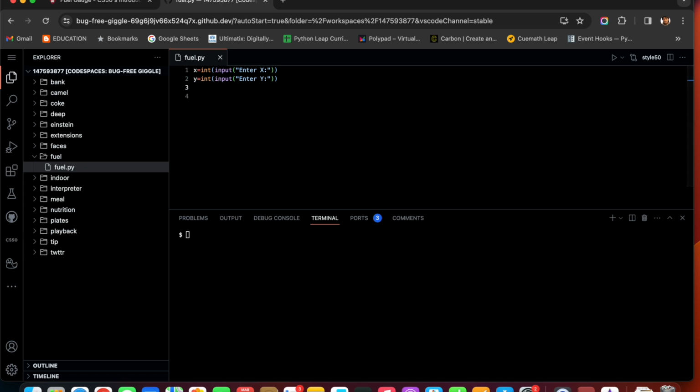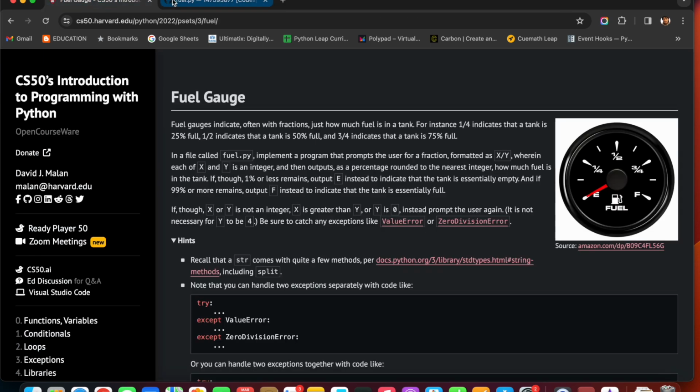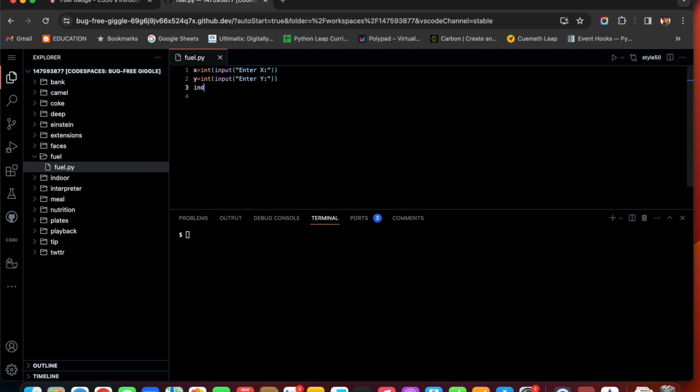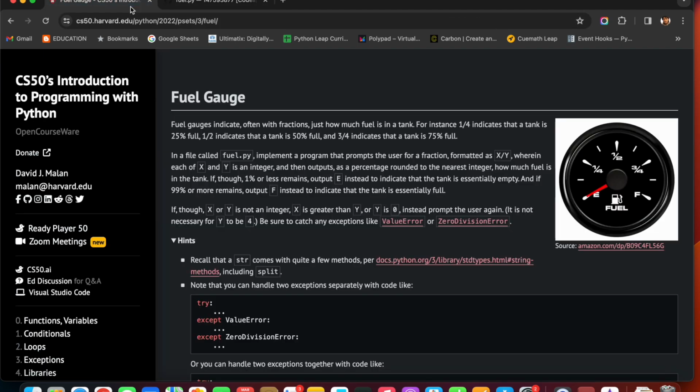Now we are going to make the indication. Indication is equal to x divided by y. We are going to make it a percentage. Imagine someone is writing 1 divided by 4 for x divided by y. 1 divided by 4 will be 0.25, but we need 25 percent.